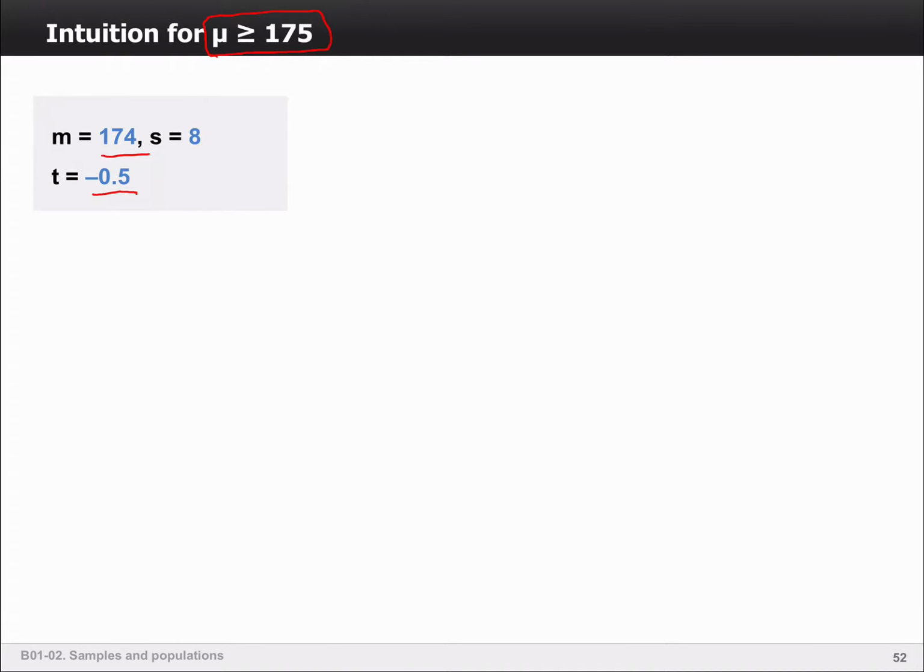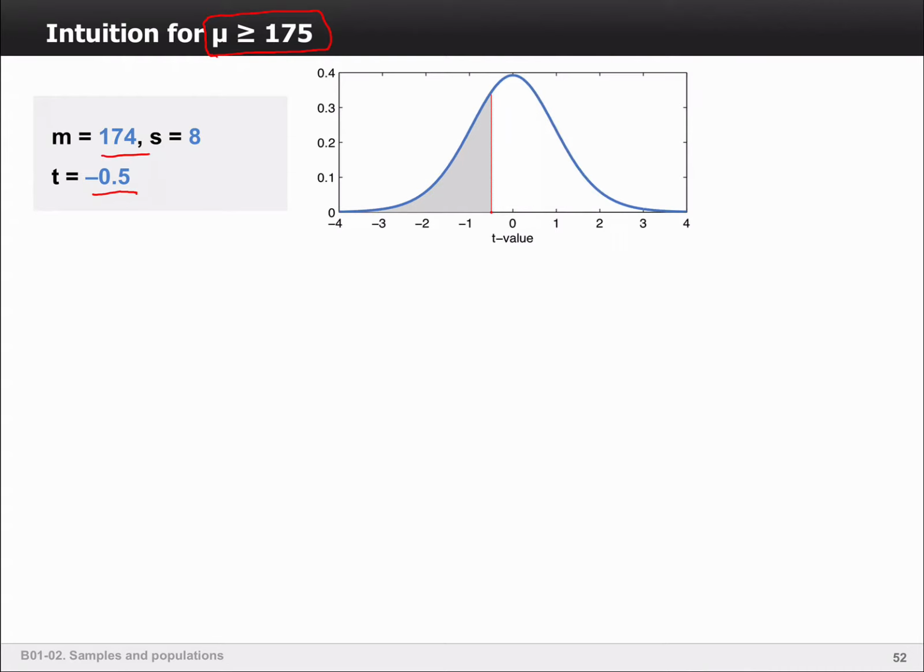So every time you have a negative t-value, it will be extreme for this null hypothesis. And the more negative it is, the more extreme it is. So the p-value should become smaller as the t-value becomes more and more negative, right? So we have the left tail as the direction of extremeness. In this case, every time you have a sample equal to 0 or 1 or 2 or 3, it will not be extreme at all. So the p-value should be large.